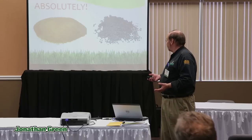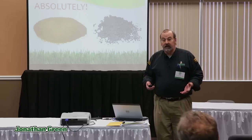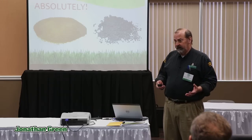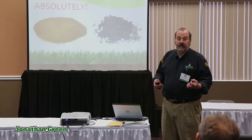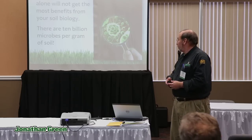Can you combine both synthetic and organic products on the same lawn? Absolutely. In fact, I strongly recommend it. Because again, especially with New Jersey's new laws, you've got to get something to get the phosphorus out of the soil. The phosphorus is in your soil. Jersey's banned phosphorus except for seeding. But it's bound up. Microbial degradation will bring that phosphorus out and make it useful. But you've got to crank the microbes up to get them to degrade. Synthetic products alone will not get most benefits from your soil biology.